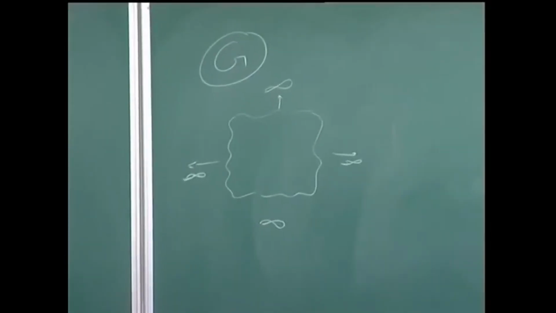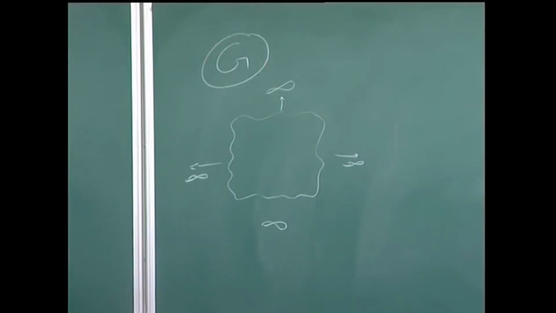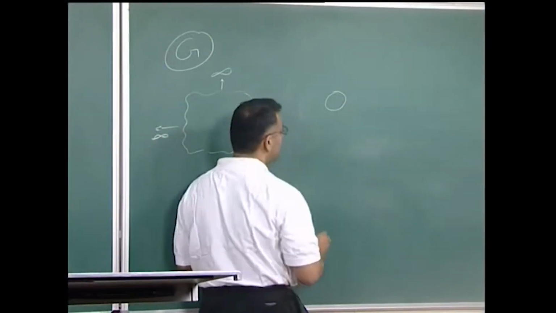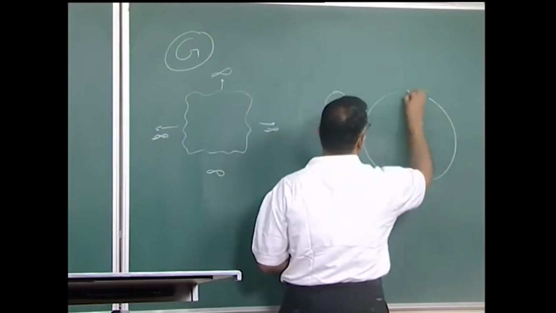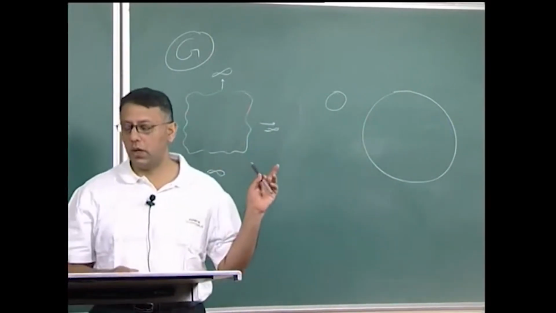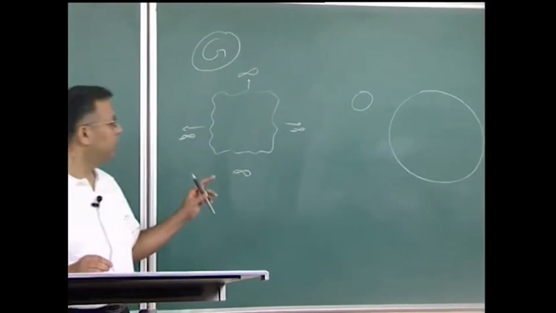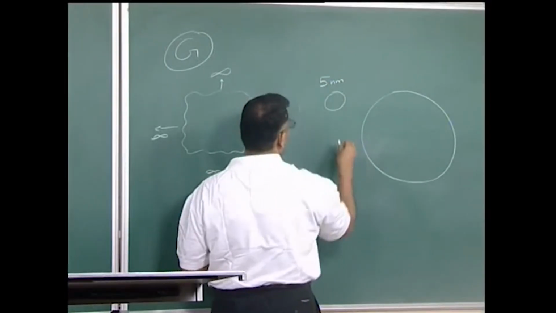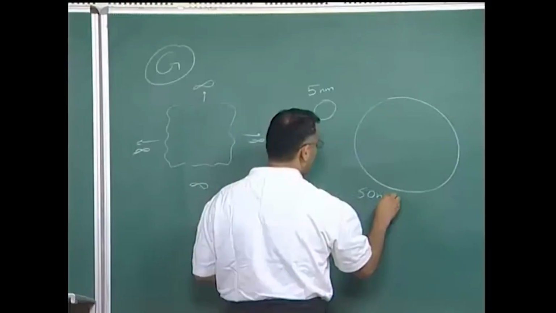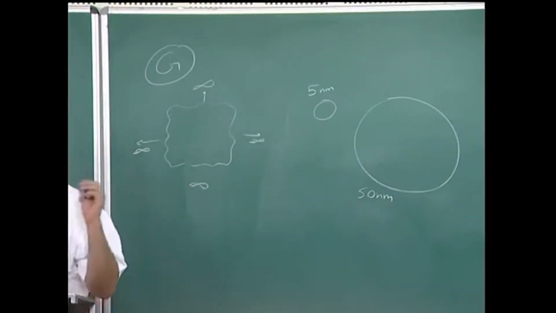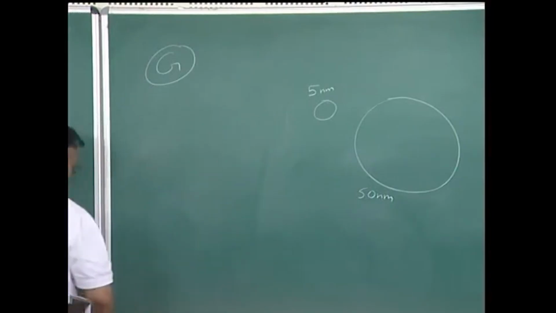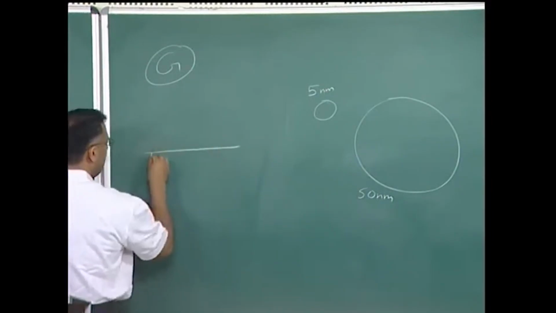But it is obvious that when I am talking about nanoparticles and nanomaterials, then there is a certain geometry, like just now we talked about spherical nanoparticles. We can have a spherical nanoparticle of small size, and we can have a spherical nanoparticle of a larger size. It is obvious that the properties which are related to the surface are going to be different for these two kinds of nanoparticles. For instance, this could be a 5 nanometer particle, and this could be a much larger particle like a 50 nanometer particle. Unlike a bulk material which we described with a parameter like G, whenever I am talking about a real material, I have to deal with the concept of a surface. That means I have something which is the termination for the bulk.